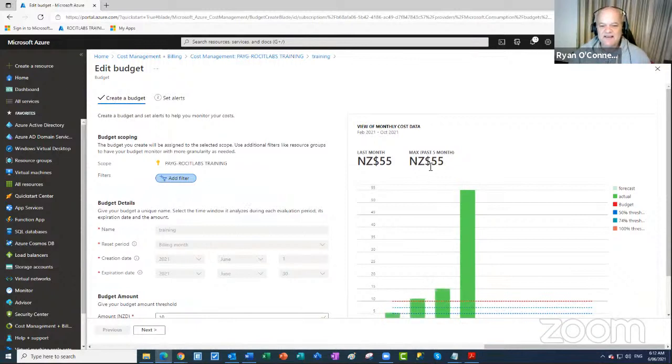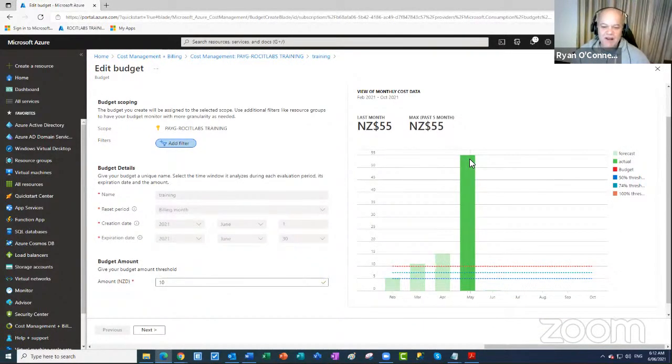I mean, this is telling me what I've spent in the past 5 months of using Azure. I spent 55 New Zealand dollars in the past 5 months doing all my labs and training a whole lot of people. Break that down to US dollars, $30, $35 for 5 months. It's nothing, guys. It's a small price to pay to learn Azure. Put a budget in place and you'll protect yourself. You won't overspend. You'll always be within your threshold.